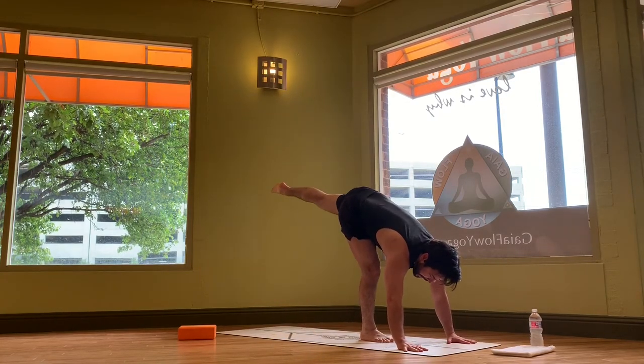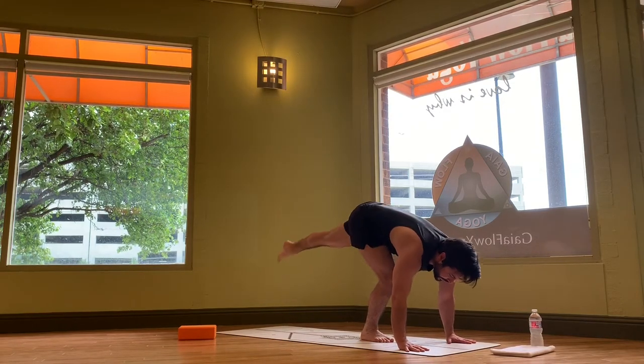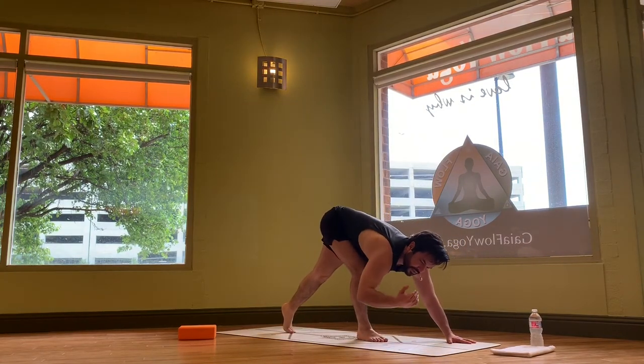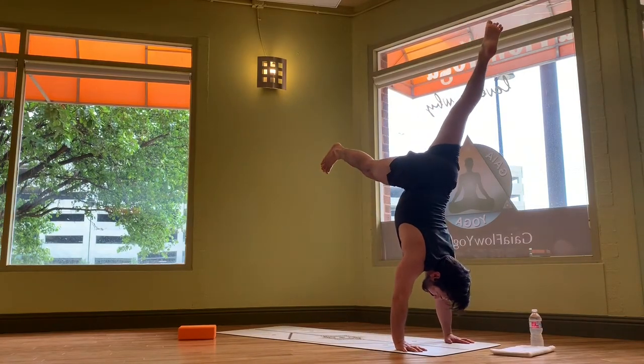Exhale down. If you want to start flying with me, inhale, bring your back leg as high as you can first, then bend the bottom knee and then take a little hop to transfer the weight forward. Exhale down. Once you shift that weight, then you find hands at the top, then come back down the same way.